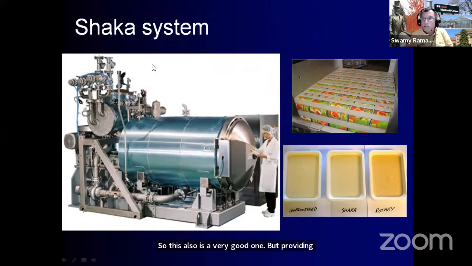The third one, which is more efficient than both of them, is what is called a shaka system. A shaka system is a shaking system. Instead of rotating the platform, the cans loaded here are shaken, laterally most of the time. If you have a bottle with pulp settled in the juice, what do you do? You don't try to rotate it. You shake it. So shaking is the best way to mix the contents. Therefore, this gives you excellent mixing of the content. The lowest processing time that you can get is using this technology.